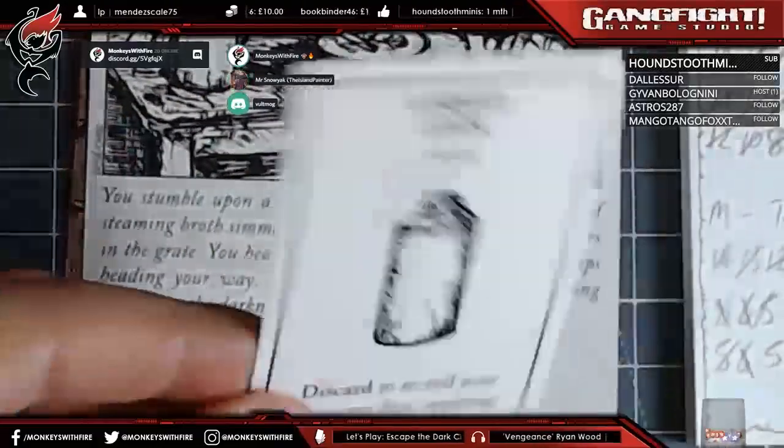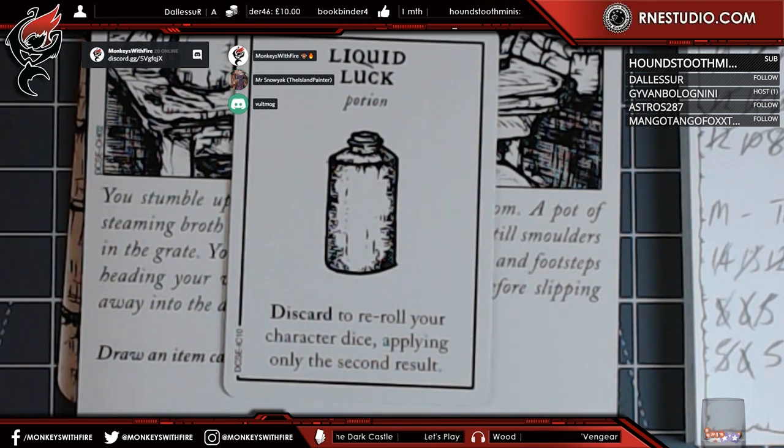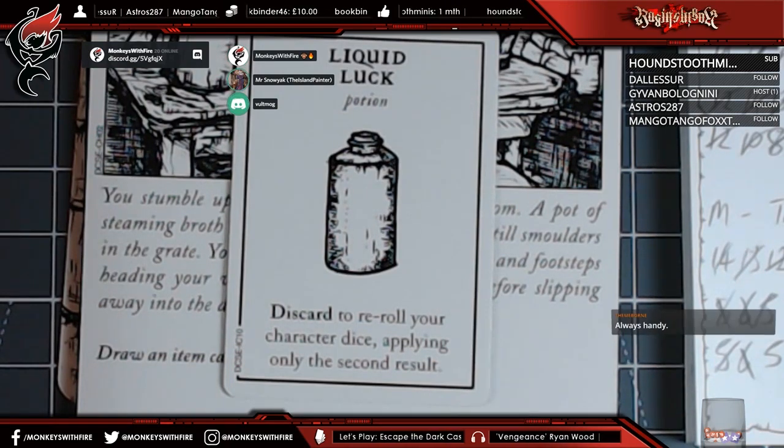And the shiny is... Too bad, it's been doing okay. Don't tell me it's a wisdom potion. We must be the luckiest people on the planet. If we get out of the dark castle, let's go to Vegas. Maybe we're alcoholics.